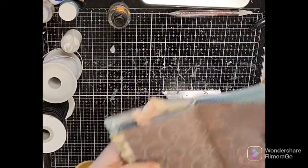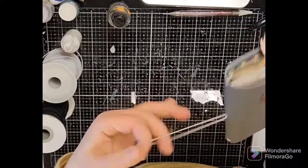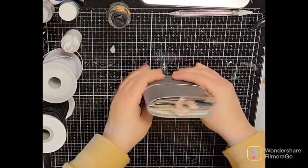Sometimes it's hard to see in the Etsy pictures too, so I wanted to do a flip through. So that is the little journal, and I really love how it turned out. I almost didn't put it up for sale, but my husband's like, you can't keep everything.